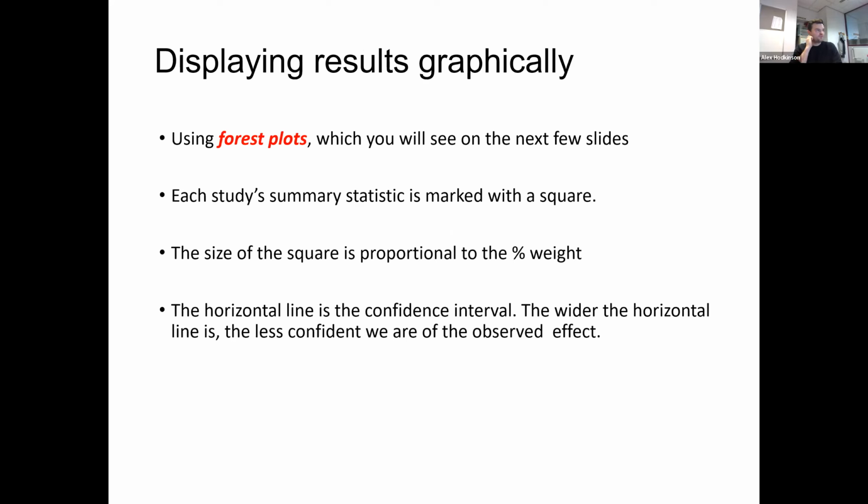The graphical representation is what we refer to as a forest plot. Just to briefly explain some of the anatomy of the forest plot: the square represents the size of the study, so the bigger the square, the more patients are involved in that study. The percentage is the weight, how much inverse variance weight we assign to that study. And the horizontal line in the plot represents the confidence interval for each individual trial.